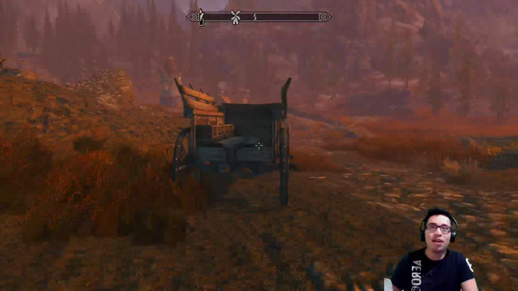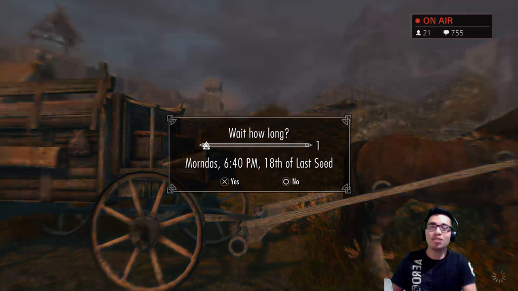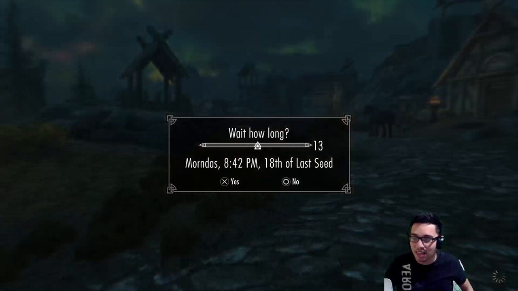All right, so let's go ahead and take this... Oh, where's the dude? Yo, where's the carriage guy? Holy crap, where's he at? Guys, where's the carriage guy? He's not here. How am I supposed to go somewhere? What the heck? Guys, carriage guy is not here. Where'd he go? Get a nude mod? I want a nude mod.